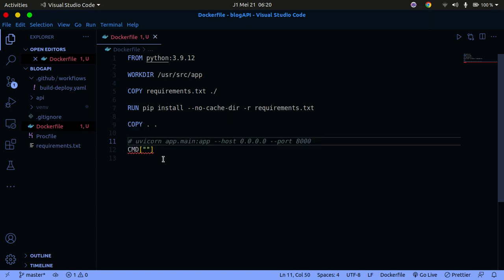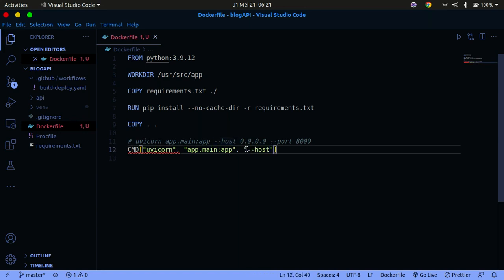Now we repeat the same thing in Docker, but you keep spaces, you keep everything inside of quotes. So this is going to be in its own quotes, and then a comma, and this is going to be another quote, and this is going to have this part of the command. So copy this part of the command and paste it in its own section. This is the command that we basically use to run our application, right? So copy this one as well, and then you're going to say host, copy this, just this part, because after host there is a space, and simply paste it in here.